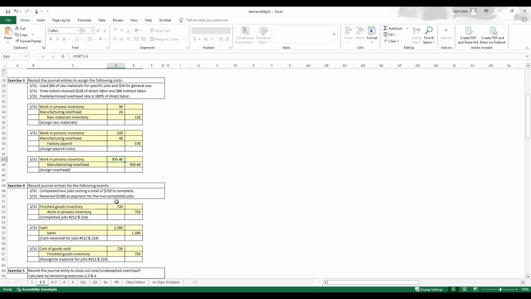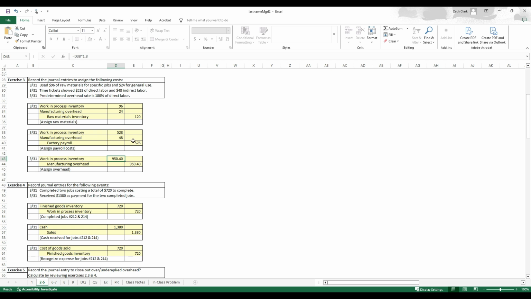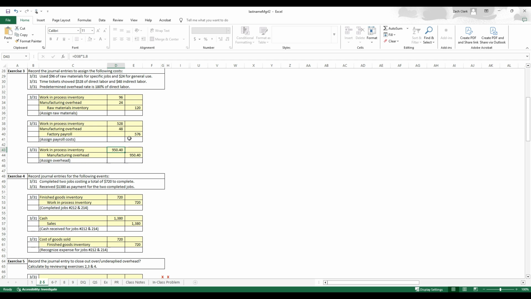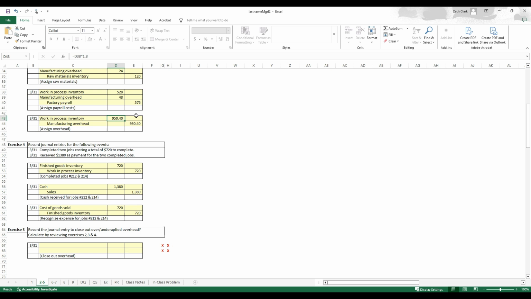And in problems that we'll look at, it tells us directly the labor and what's indirect, but we'd have to look on a timesheet or some sort of report to be able to break that out on the homework problems, etc. Usually, in the real world, there are automated systems that would allocate those costs with the push of a button, basically. But the system would have to be programmed correctly.